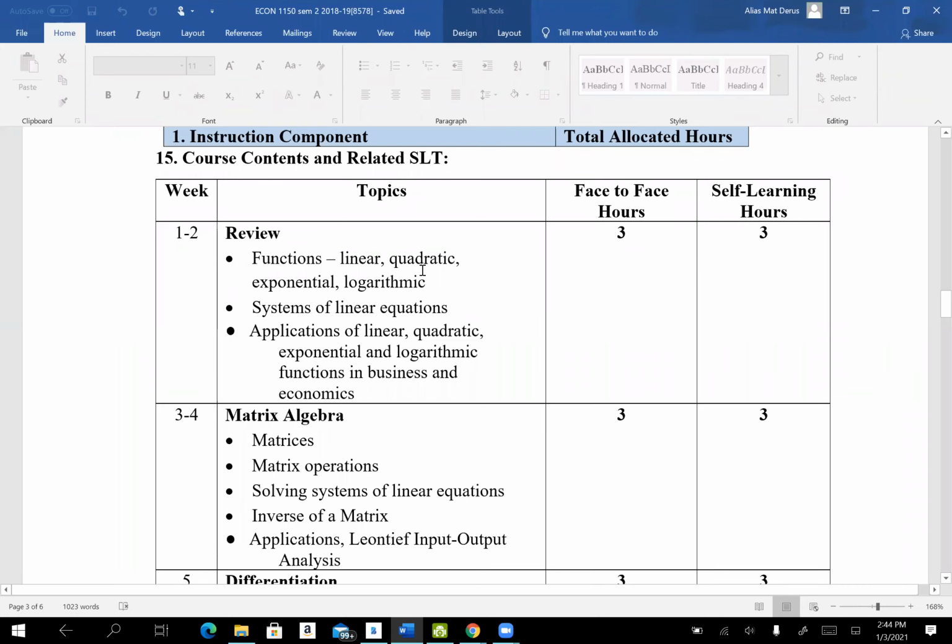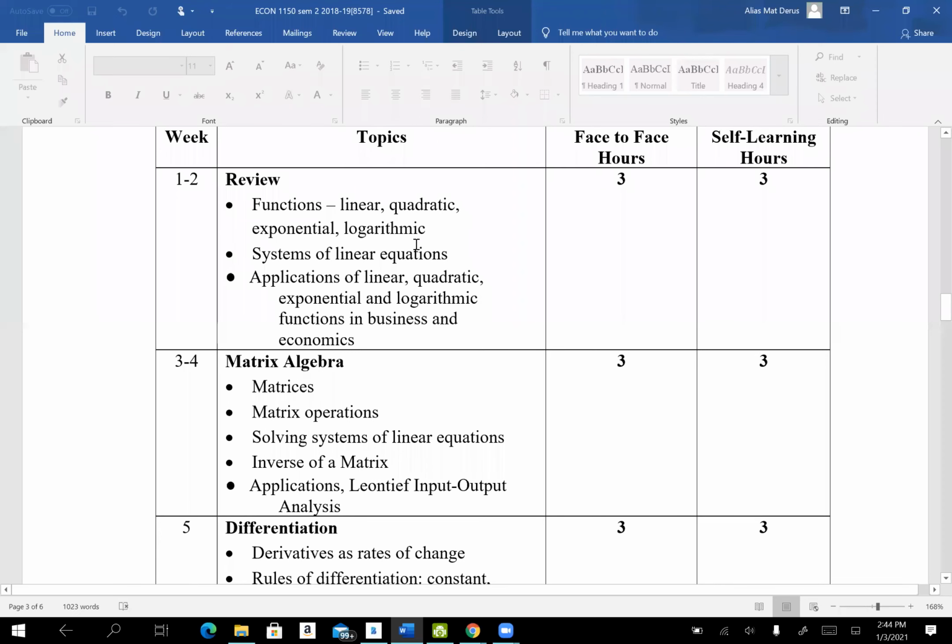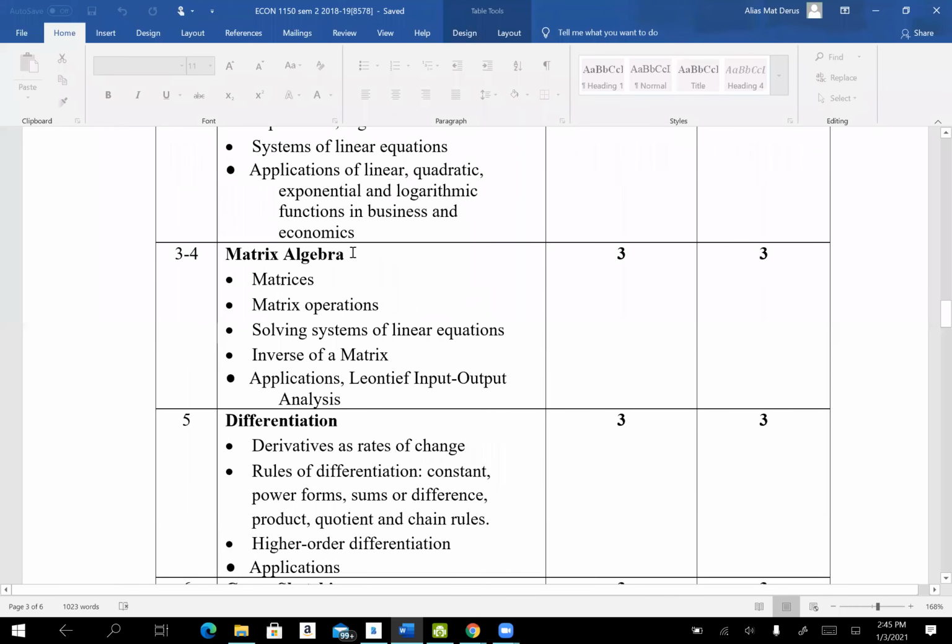Now first topic, this is the review. Okay, very basic. On functions, and we focus more on linear function. So if you look at here, the application will be the linear function. We don't look at the quadratic and other things, okay? Because the quadratic, exponent, things like that, we will come up later on. For the first topic, we are going to look at only just linear function. And of course, this introduction chapter, I think chapter 1 and 2, will give you the quadratic, the exponent, that's introduction. Right. So you can do it. But our focus will be on linear function. That's topic number one.